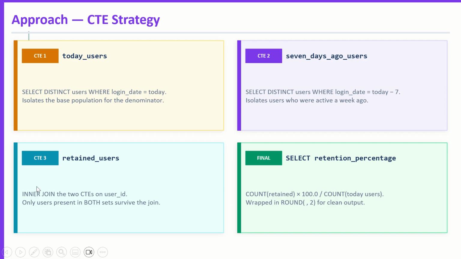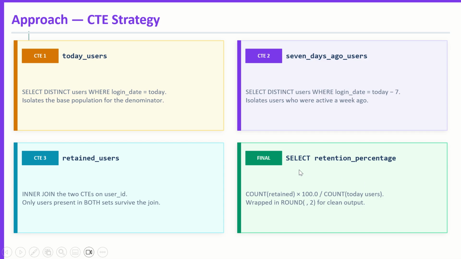For this we will use inner join. We can also use intersection operator for combining these two, but here we are using inner join. I will encourage you to ask or explore on your own how intersection will work. And if you have any doubt with regards to intersection, ask in the comment section. We can discuss that also.